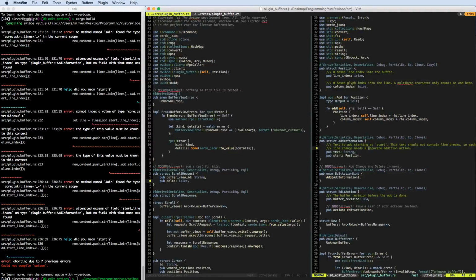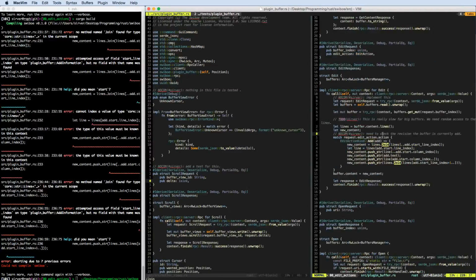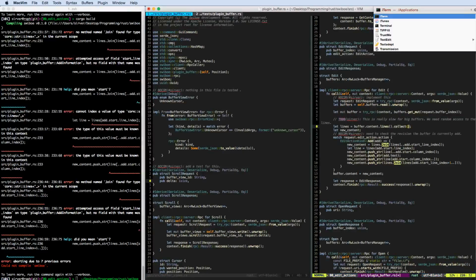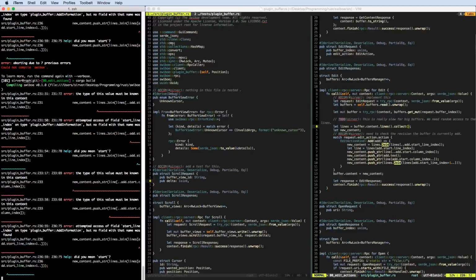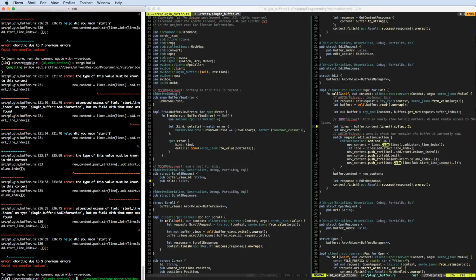So join is not working on iterators, so we have to collect this into a vector, I guess. So we're getting close. And then it says lines join. Let's just say this new content thingy that is a string.